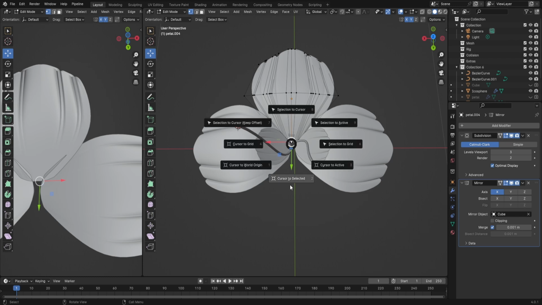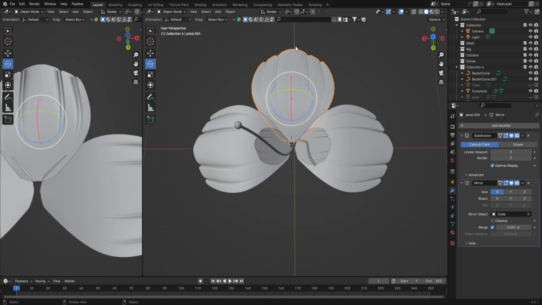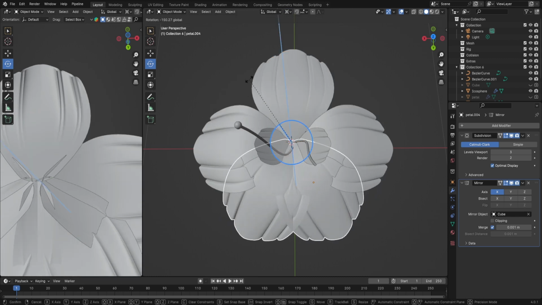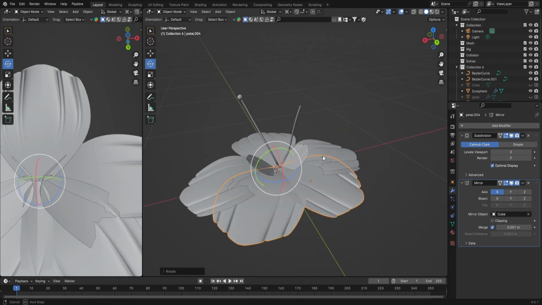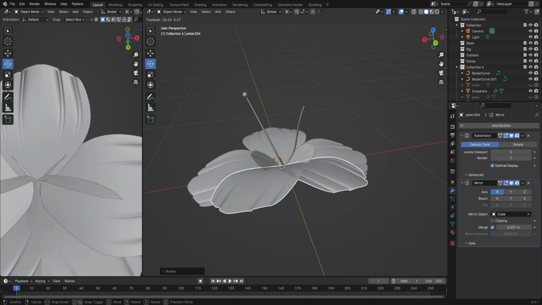Let's set that cursor here. And then for this one, I'm just going to go to 3D cursor so that we can do that.